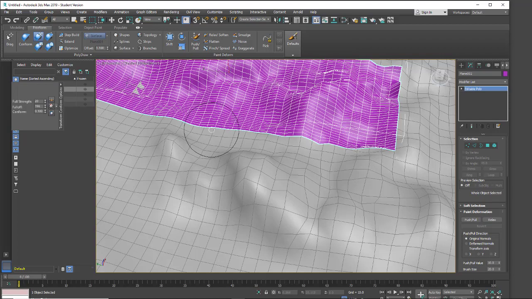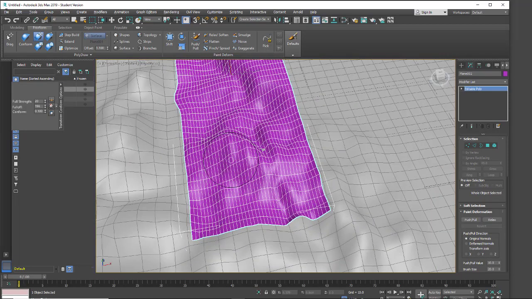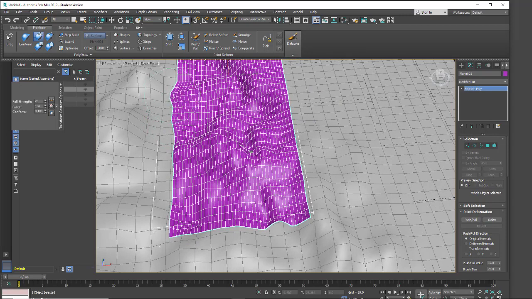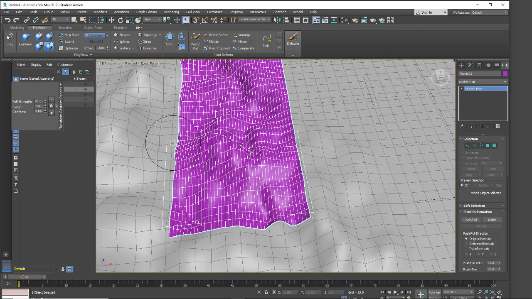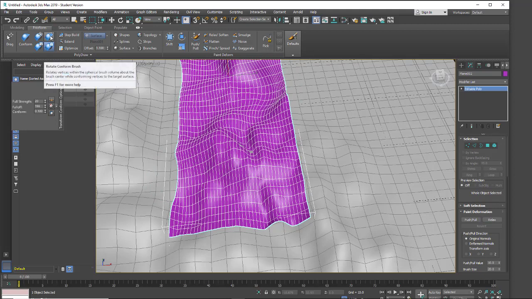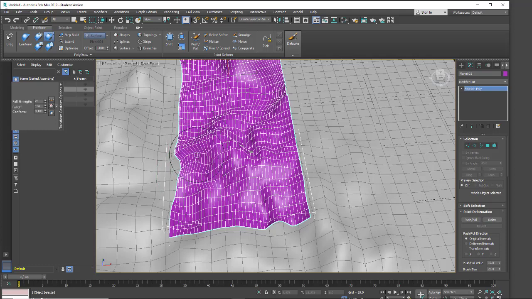You can move the object with the conform brush, so I can slide it across the surface once I have it down there if I want to adjust it. Here we have our scale. So if I want to scale the geometry, you can see I'm shrinking the polygons. It's almost like that pinch tool. Here we can relax the geometry, and it's just going to try to put back and relax that geometry down. And then we can rotate the geometry. So if we click and drag, if you just keep doing it, you'll see it twist the geometry around.